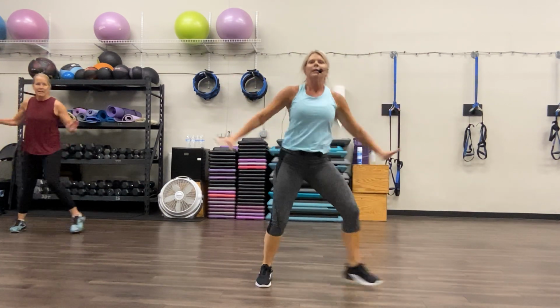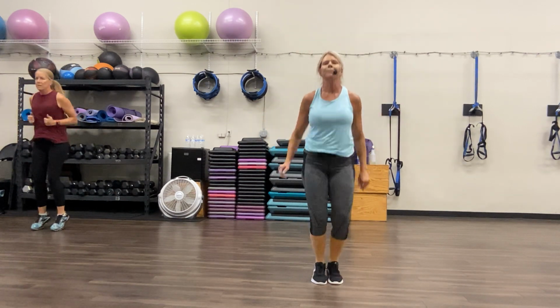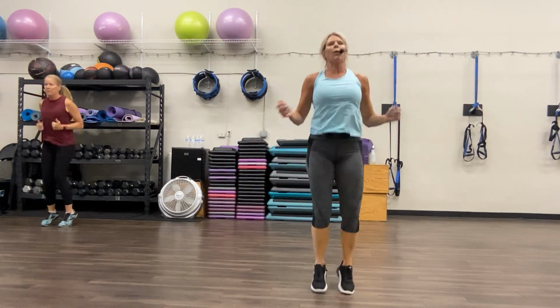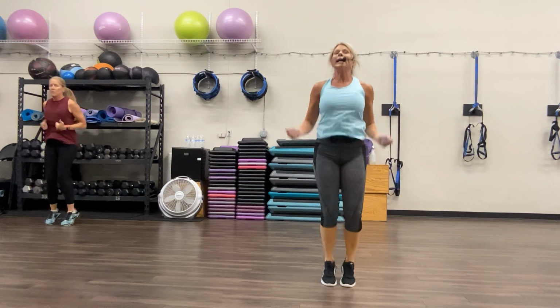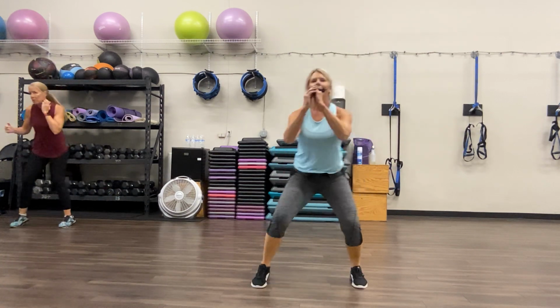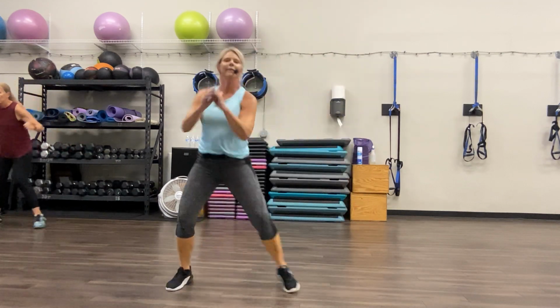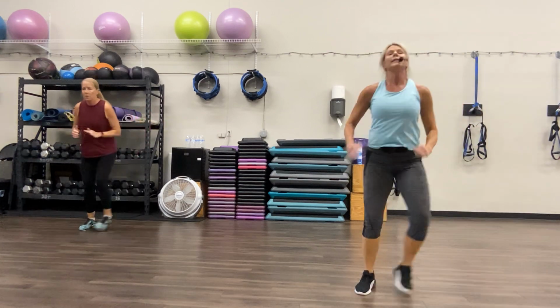All right. Jump rope. So all we're going to do to start, you're going to hit a double step to the right and a double step to the left. So just a little squat, but not a big one at all. Four more. Four, three, double step to the right. Bam. Bring it left. Woo. Take it right again. Take it left. Take it left for two. Boom. Take it right. Take it left.